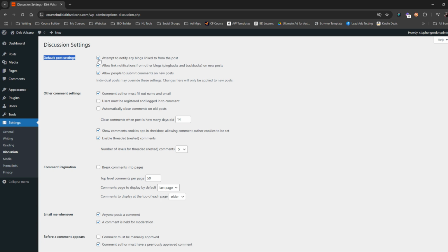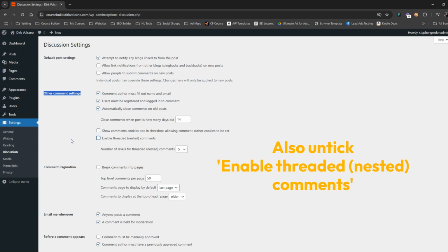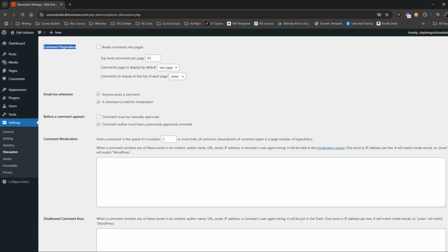We do want to attempt to notify any blogs linked to from the post, so I'll tick that, but I'll untick the rest of the options in this section. Tick all the options in the Other Comments section, except for Show Comments cookies. Comment pagination.